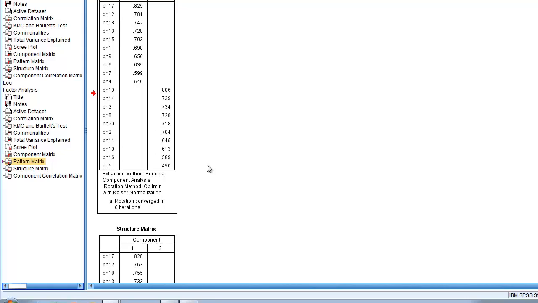So if we're interested in improving or refining the scale, making it more efficient, you could use this information to start to remove items from the scale or the measurement tool. Removing items with low communality values tends to increase the total variance explained.